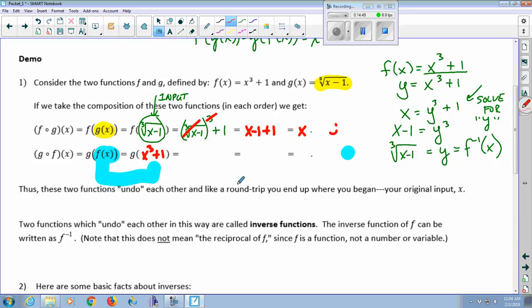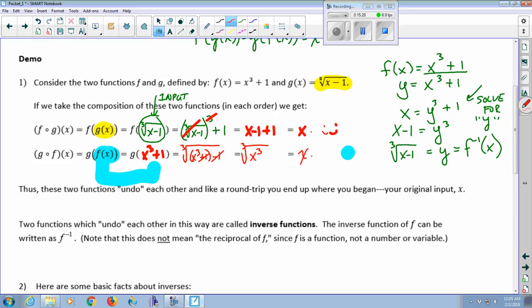So now you say, what does g do to anything? G says whatever your input is, take that input, subtract 1 from it, and then cube root the whole thing. So now my input is this x cubed plus 1, this red x cubed plus 1. So I'm going to take the cubed root of my input, which is x cubed plus 1, and I'm going to subtract 1 from it. So that's the cubed root of x cubed, because the 1 and the subtraction of 1 bring me to 0, and the cubed root of x cubed is x. So now I have the other half of my smiley face.